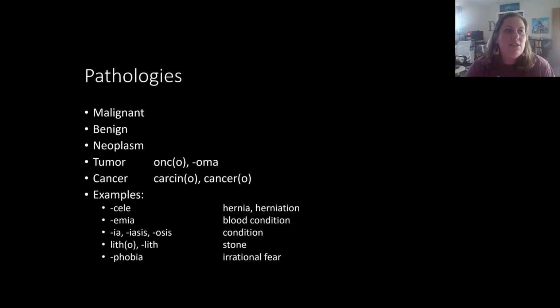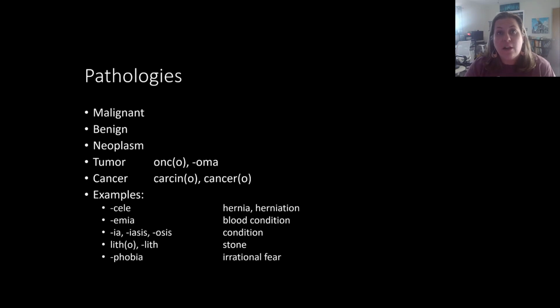All right, so this brings us to some of our pathologies that we want to take a look at. And again, we have some terms that are important here. You have things like malignant and benign. So malignant is going to mean that it is a type of tumor that invades surrounding tissue. Malignant tumors are the more dangerous. They're the ones that we also consider as cancer or cancerous.